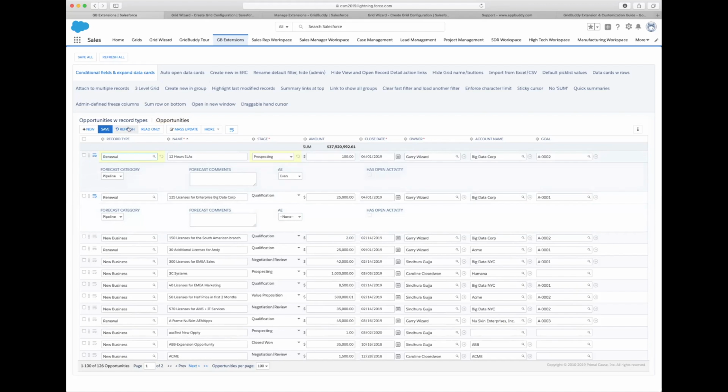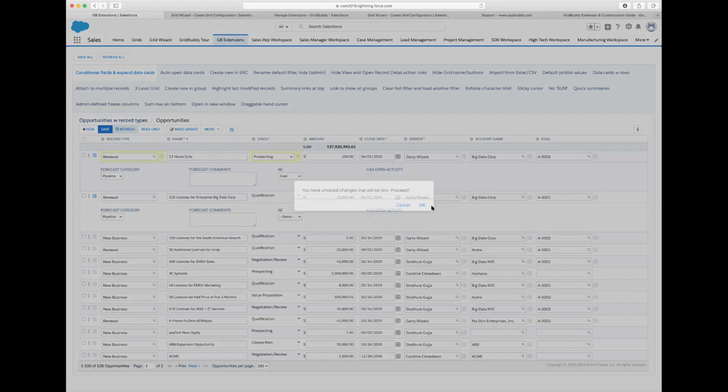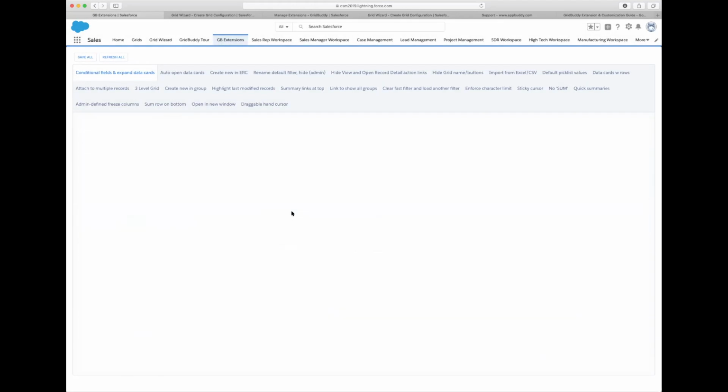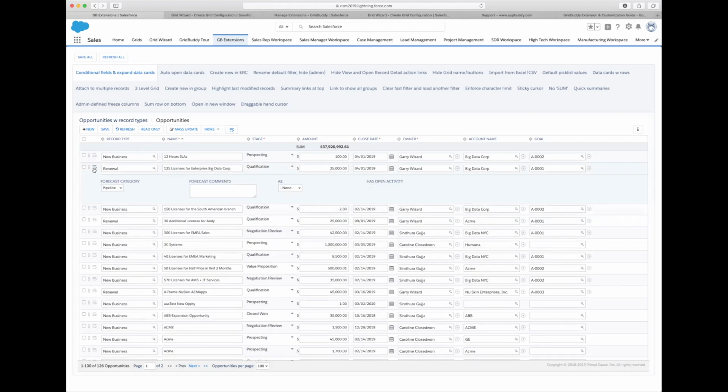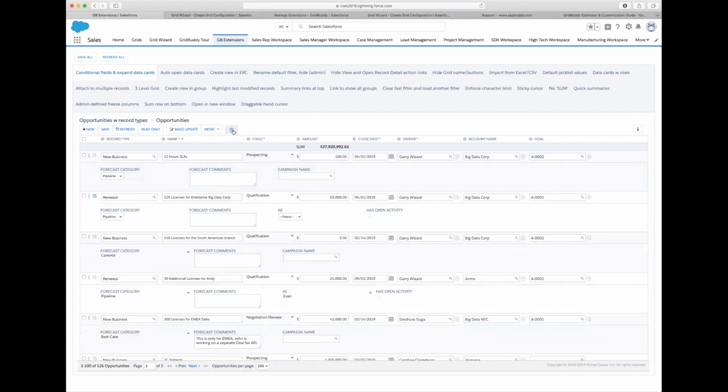Now, another extension, I'm just going to refresh the grid real quick. Another extension that you might be interested in if you're using data cards is a button to expand all your data cards at once. So here, I can click the little icon, see my data cards one by one. But let's just say you have 10 new opportunities here, and you want to go in. They're all, let's say, renewals. You want to go in and assign the AE. So you could do a mass update and select them. You could also turn on this little extension, which is a button at the top of your grid, which will open up all your data cards immediately.